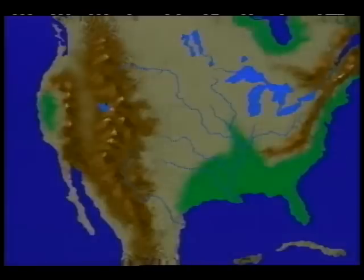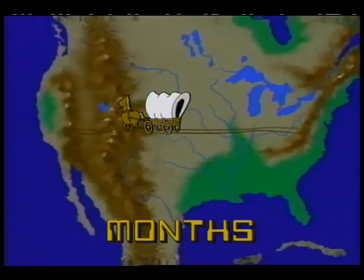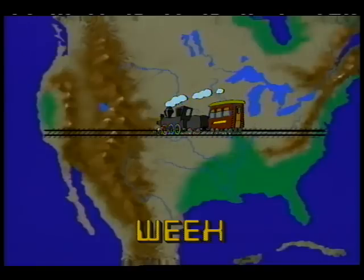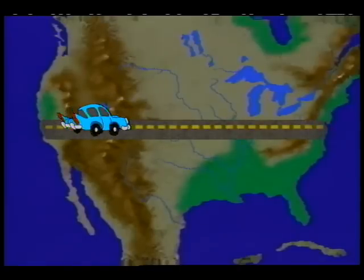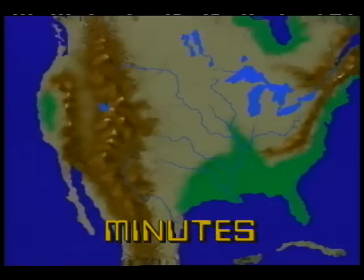So how fast is that? It took the early pioneers months to cross the United States by wagon. It took the first transcontinental trains a week to cross by rail. It would take about three days of driving around the clock to get across by car, and it takes about five hours for the average airliner to fly coast to coast. But on board the shuttle, we cross the country in 10 minutes — that's about five miles a second. The space shuttle goes around the Earth 16 times every Earth day.